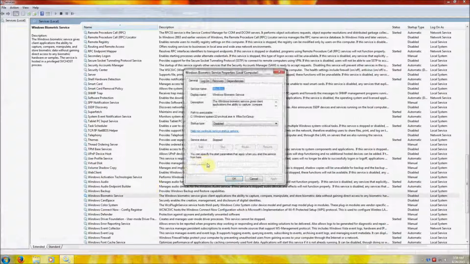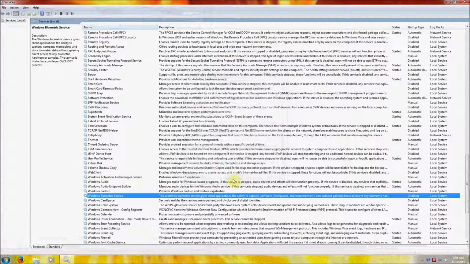Going on down the list to Windows Biometric services. Some of you might be familiar with biometrics. There are cell phones on the market right now that use facial recognition software to unlock, and biometrics is a big part of that. Again, this is just another method of securing your computer locally, although I think a password is more than sufficient.